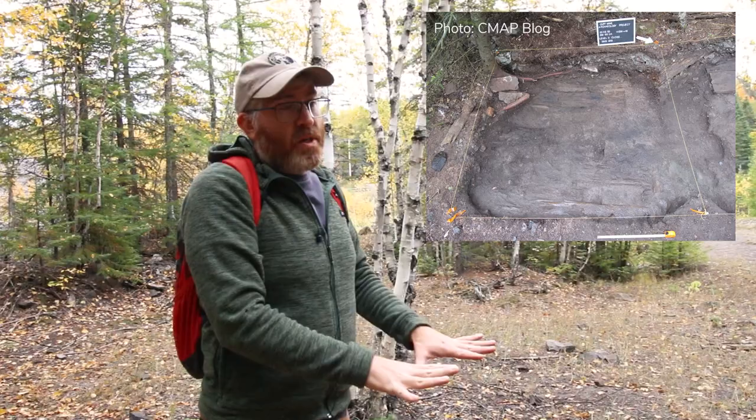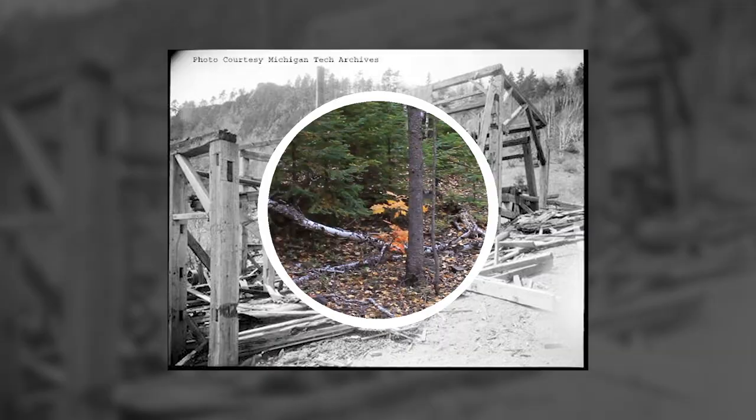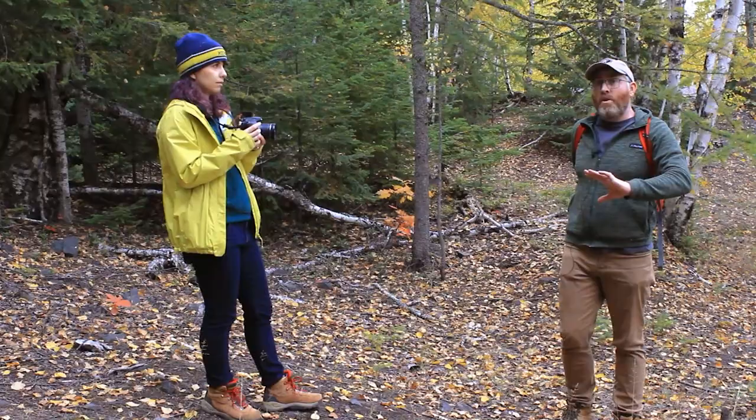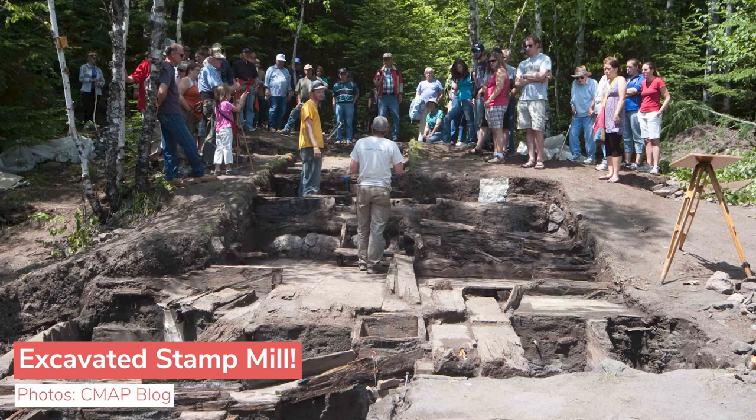Is a burn layer just a layer of burned material? Yeah. We also know from the historic record that the later mill burned. There's a photo of it after it burned. So we knew, at least I knew going through, that we would most likely find a layer of burnt material and then hopefully a preserved floor. And it's preserved because it's buried in stamp sands, which have copper in them, which is a biocide. So nothing's going to grow on that wood. Nothing's going to decompose that wood. The second you expose the wood to the elements, it starts degrading. So the longer we had it open, the worse it was. But it's all been buried again to help preserve that.